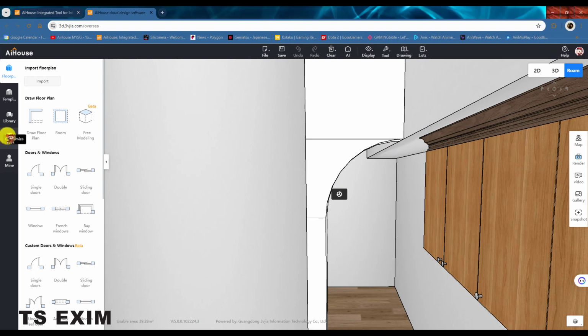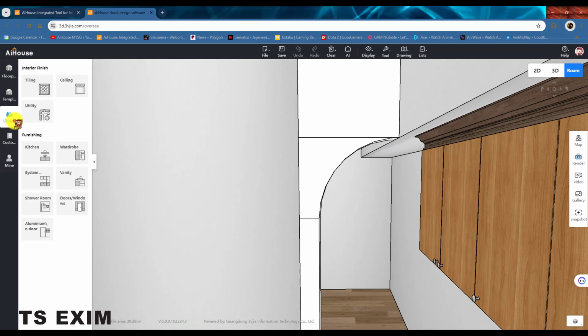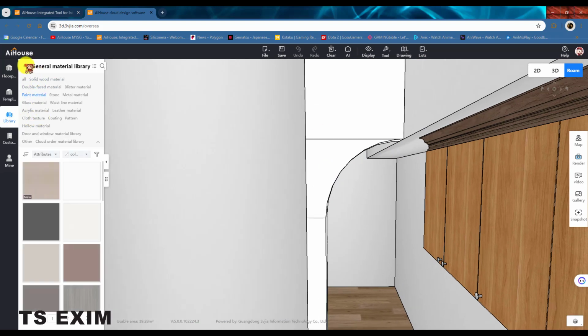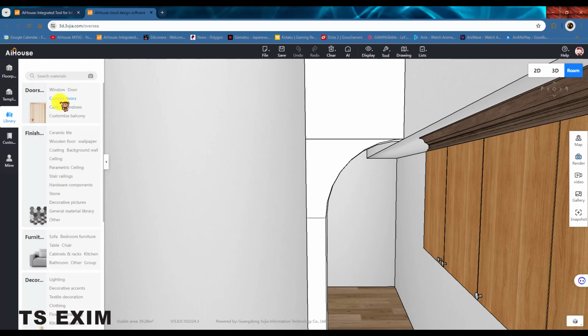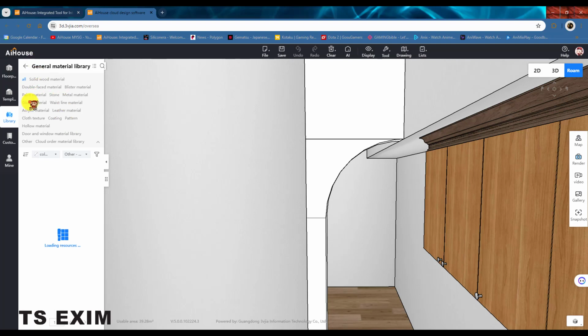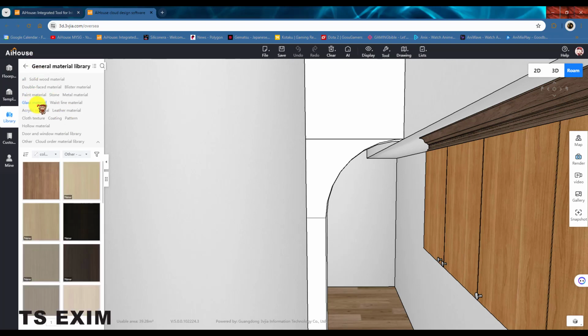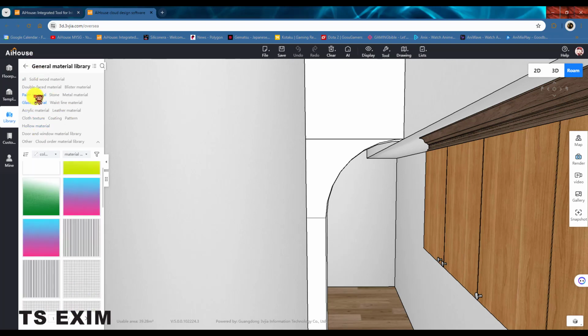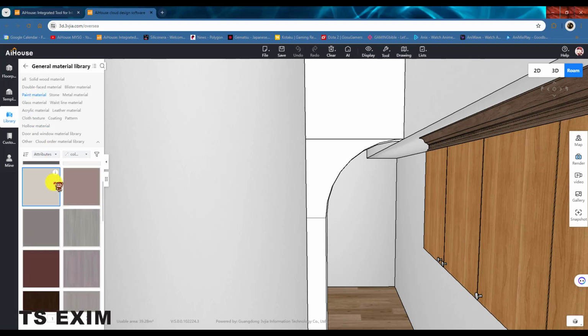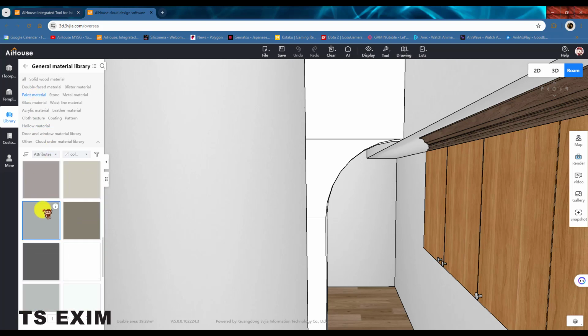Alright. So once you're done on the group, okay, come to library. Okay. Once you're in here, you come to general material library. You can come to this plain library. So this is flat plain color. Okay, sorry, plain library material. Okay, so maybe I can use this gray. Okay, then I just left click, hold control button.